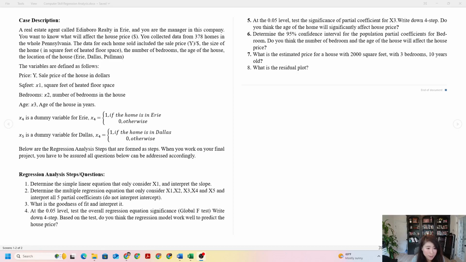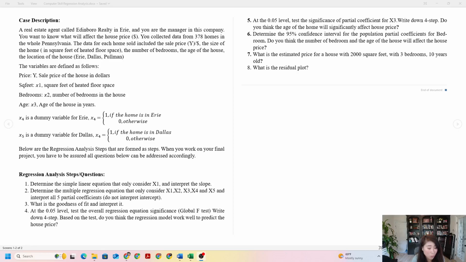In this case, I already predefined my dummy variables for you. Since for the location I have three potential values, Erie, Dallas, and Pullman, we only need two dummy variables. If you ask why only two, again, please watch the lecture videos, where we explain further to help you understand how many dummy variables you should create if you are collecting your own categorical data.